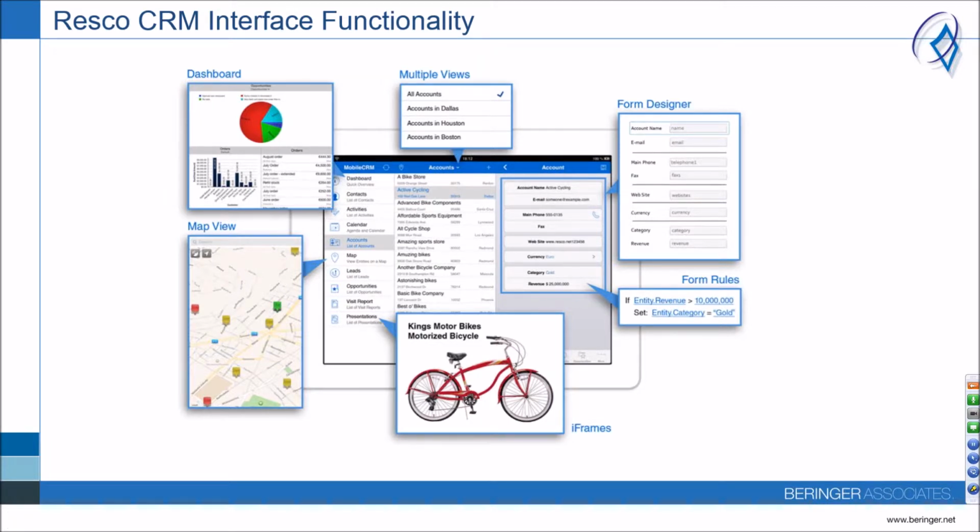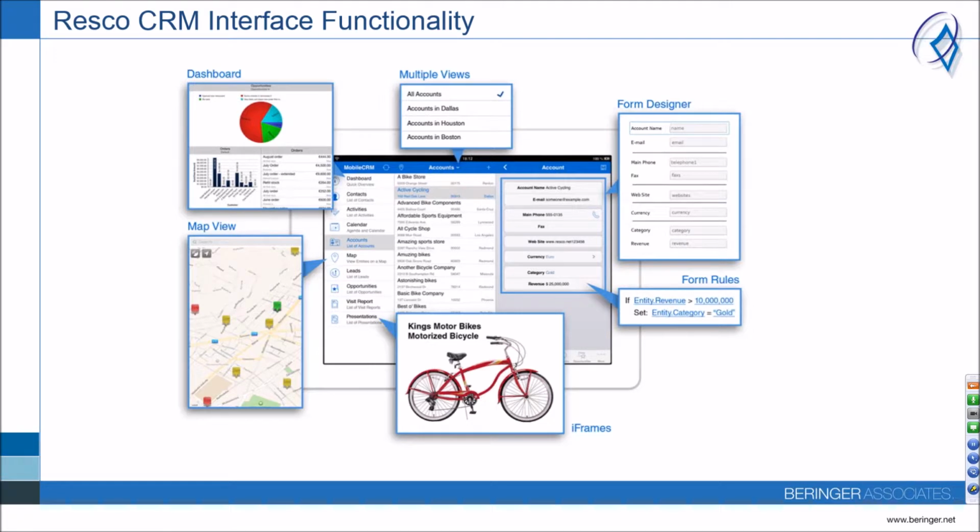In addition to the Mocha environment, we also at Beringer Associates work with a company called Resco. And Resco's CRM interface has some functionalities that are extraordinarily profound in terms of the actual market offerings. They have the ability to visualize dashboards, import and view different types of system views that you have inside of CRM 2013. In addition to this, there's a highly customizable form designer system, which can pretty much put parameters or fields in any sort of order that you would like, and then organize those in your system views as well.